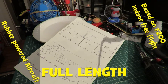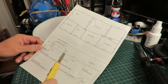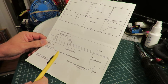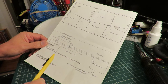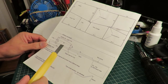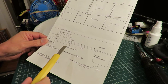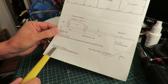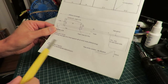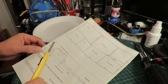Hi guys, here's a little project I've been meaning to have a go at for quite a while. I spotted these plans mentioned in somebody's video on YouTube, so I went to the link and downloaded them. It's just a little rubber band powered plane for flying indoors. It says high aspect ratio, foam 200 to northern area rules. That doesn't actually mean anything to me, but that's what it says.